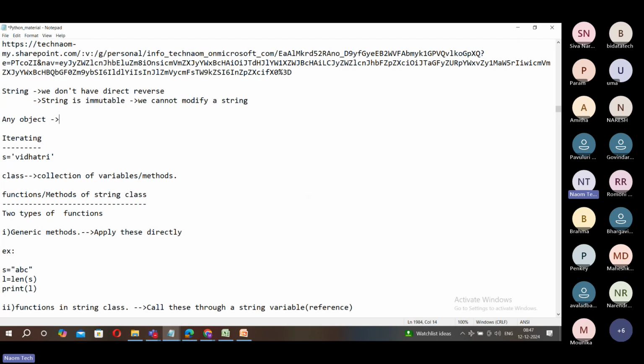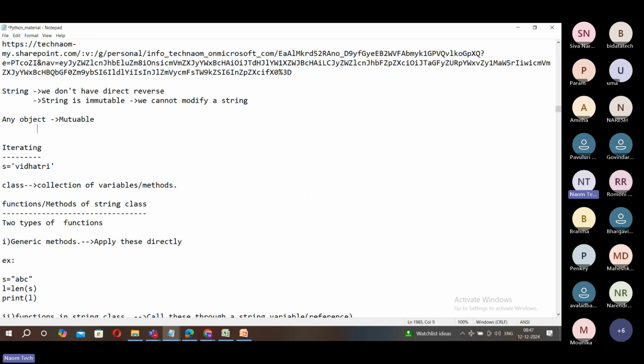Anything in Python or any language falls into two categories: mutable objects and immutable objects. A mutable object is something which we can modify. That is called mutable. And an immutable object means something we cannot modify.